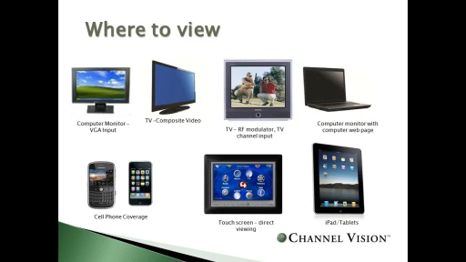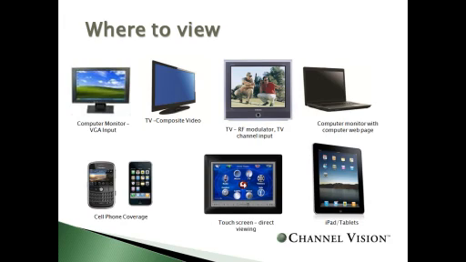So just to recap all the different ways you can view your cameras, you can view them directly from your DVR onto the VGA input of your monitor. You can run the camera or the DVR video directly into the composite video input on your television. You can also distribute that video signal through your RF modulator onto a television tuner. You can view them over your computer or your smartphone or your tablet, your iPhone, your iPad, or if you're using a web server or our IP cameras, you can also integrate with touchscreen automation systems.